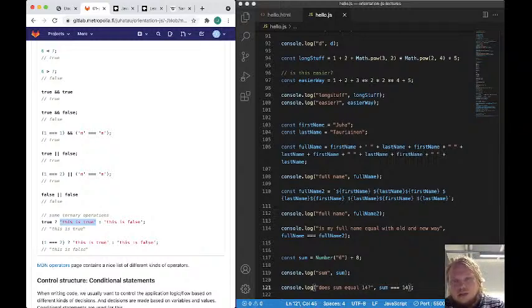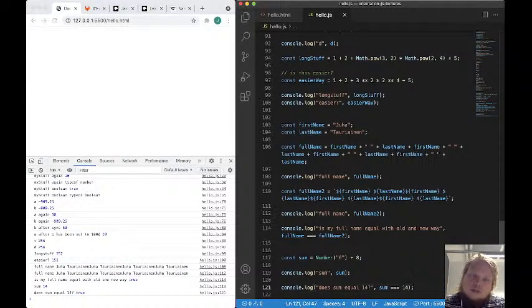So the first part meaning everything between the question mark and the colon. And if the comparison value is false, then everything after the colon will be executed.